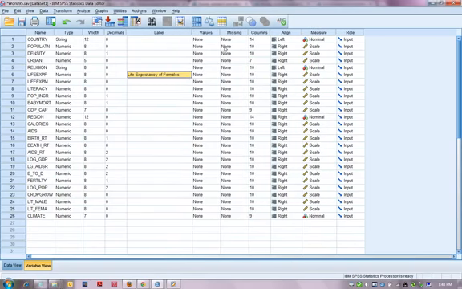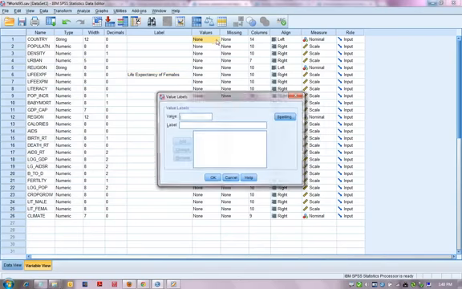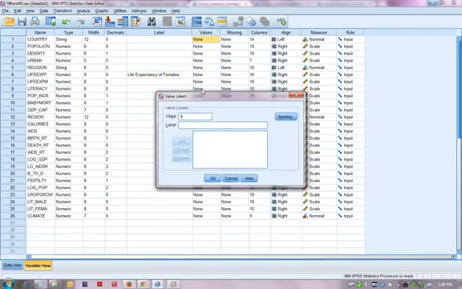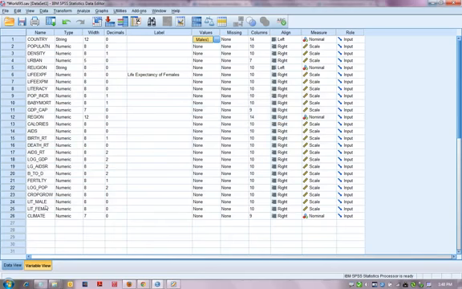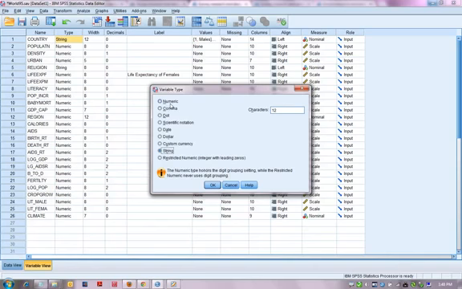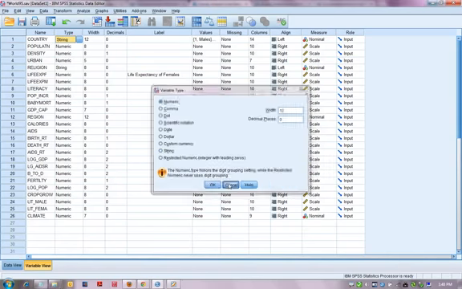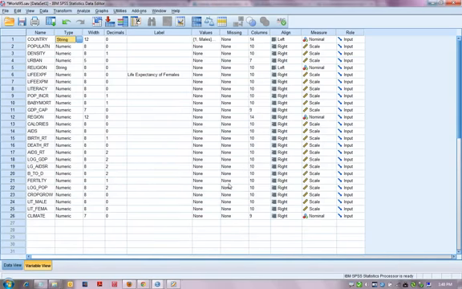Value labels are when we can allocate labels to categorical data, such as 1 for males, 2 for females, if this were a gender variable. And the advantage of that would be again to help interpret the output, and also to aid with entry of the data.